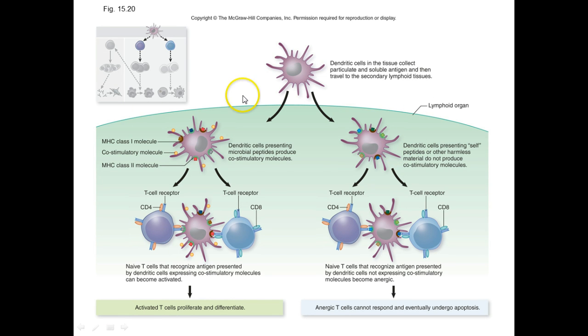So notice that they said that this is happening in a lymphoid organ. Remember, this is where these interactions commonly happen. These B cells and T cells and macrophages and dendritic cells exist in this area and can travel to these areas. So can you guys list some of the organs that we talked about where we have large collections of B cells and T cells that live out and wait for their dream antigen?